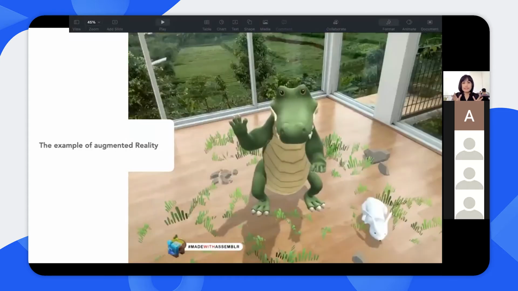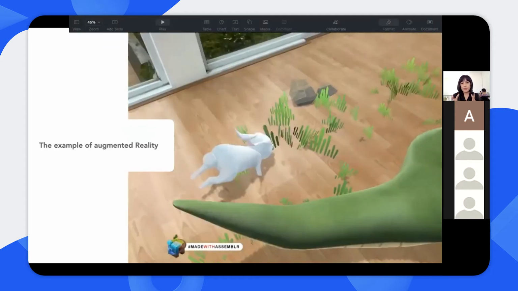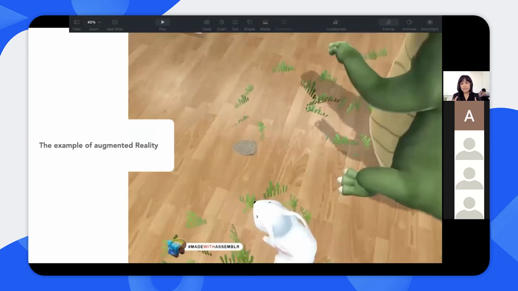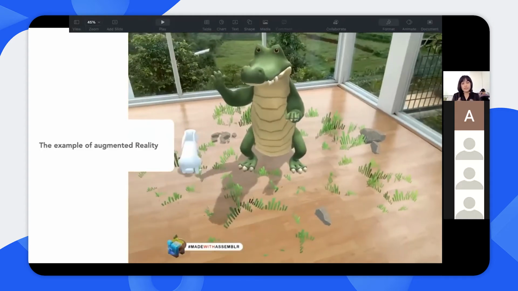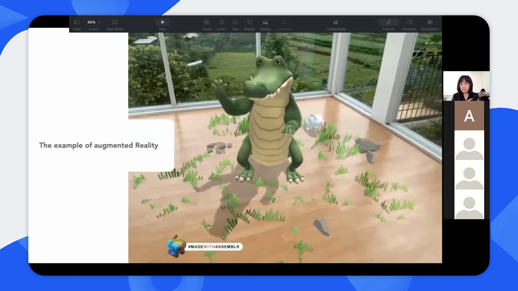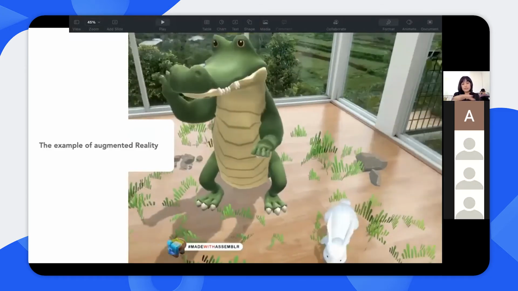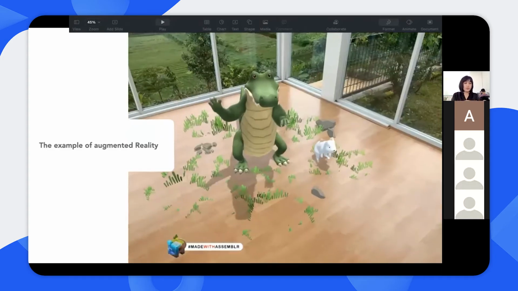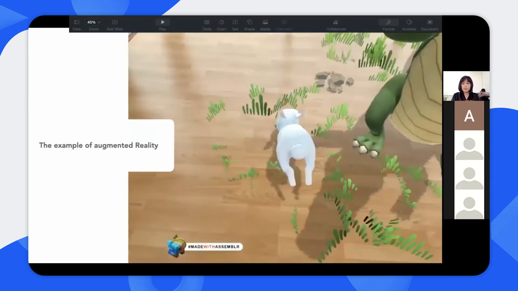This is an example where we place a 3D object in the real world. Basically what you can do is turn on the Assemblr app, and once you have your camera turned on, it will ask you to scan your surroundings so that it can see the surfaces around you.